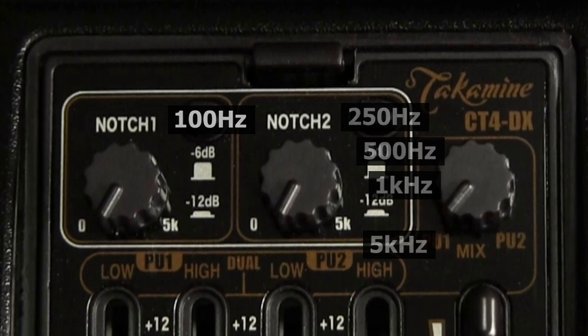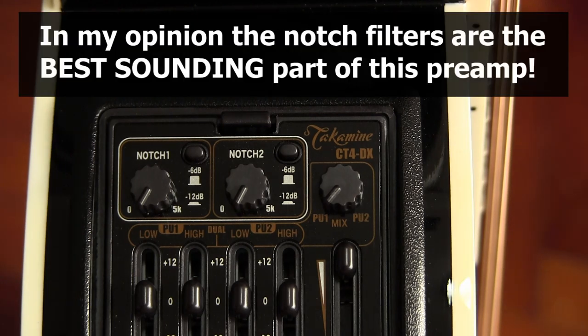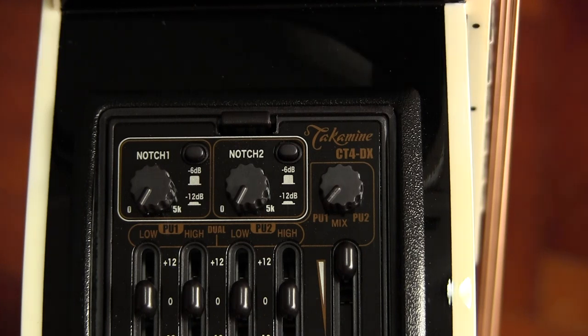Now, these filters are primarily designed to combat feedback. However, you can use them as a sort of secondary EQ, and that's the way that I use them most of the time. I prefer to combat feedback by using a combination of judicious volume as well as positioning myself appropriately with regards to amplifiers and monitor speakers.